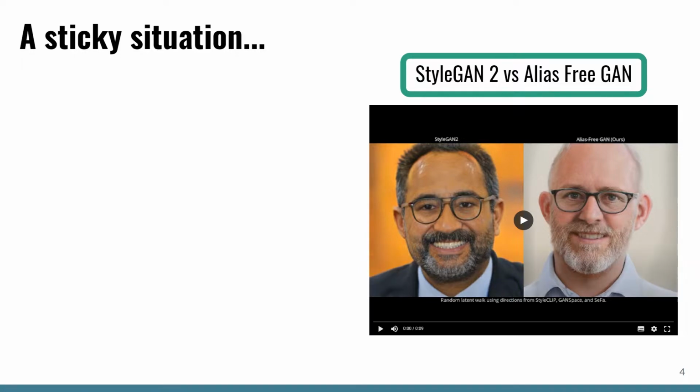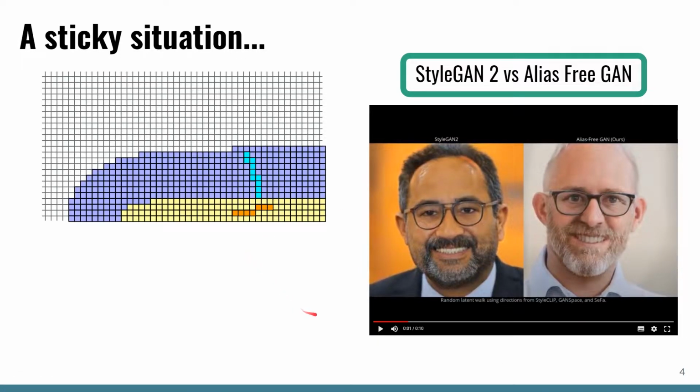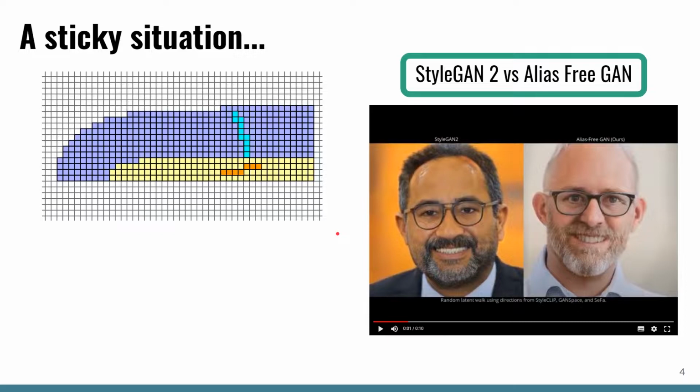So if we have a look at what an image looks like, here you will see an example of an image where I have represented the hair of a person as those purple pixels. And then you have the skin of the person as the yellow pixels. And I have also represented one independent strand of hair in light blue, as well as one independent fold of the skin in orange. Now, when this face translates in the image, you would expect those features, this strand of hair and this fold of the skin, to translate with the face, to translate with the bigger object.